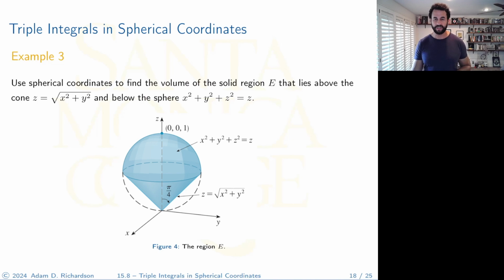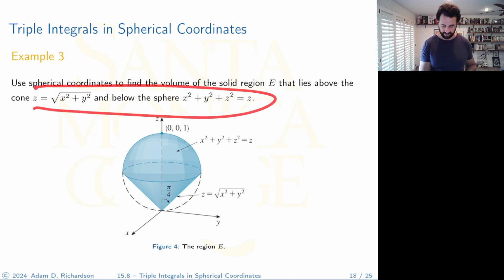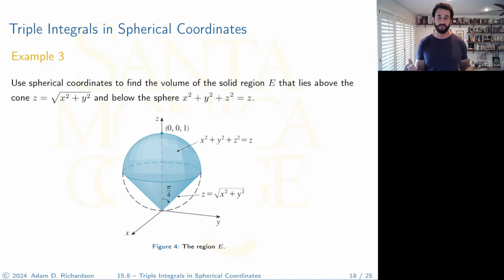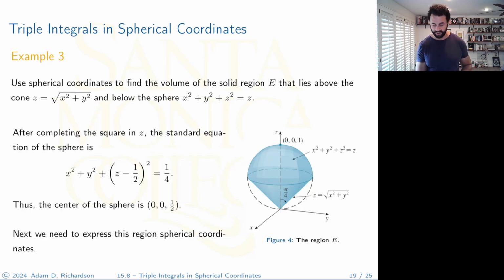First thing is, because we're going to use spherical coordinates, we need to be able to describe this region in terms of spherical coordinates. We have information about the region given here; we just have to convert it to a spherical representation. One thing that can help is if you complete the square over here, you can find the standard equation of the sphere, or maybe even just from the picture you can see what the equation is going to be. This is the standard equation of the sphere shown right here. The sphere would go all the way around, but we're only going to be taking the top half. This tells us that the center of the sphere is at the point 0, 0, 1/2, which you can see from the picture as well.